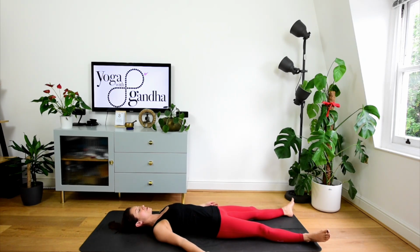So take the last few moments here to settle, to make any final adjustments to the pose. And start to become aware of the support underneath you. For most of our practice, we worked hard on our balance and taking away points of contact of our body with the ground, challenging our stability through movement. So let all of that go now.